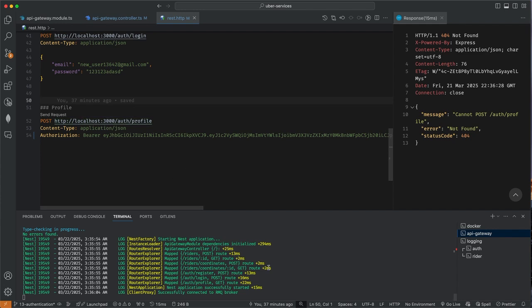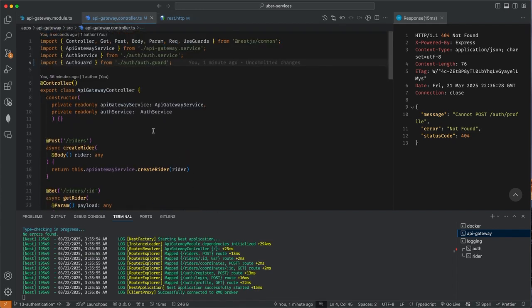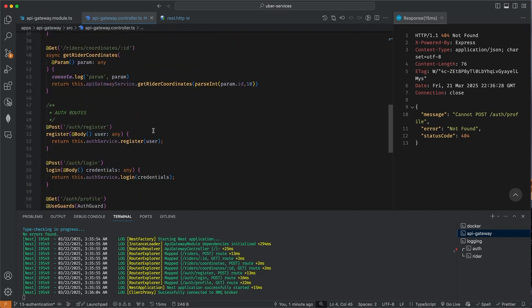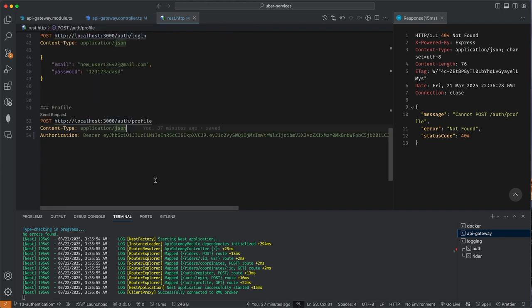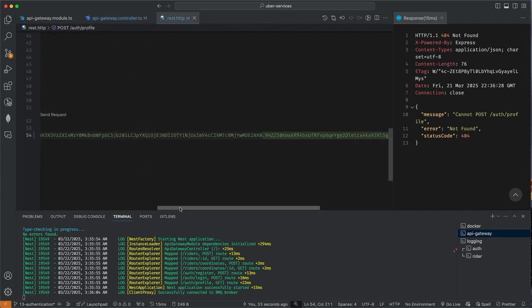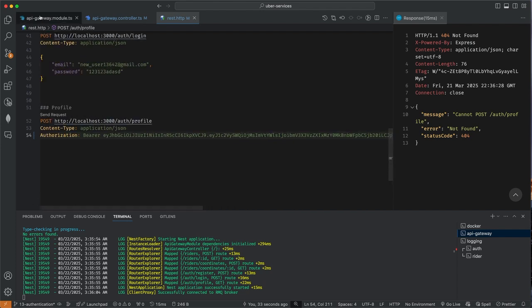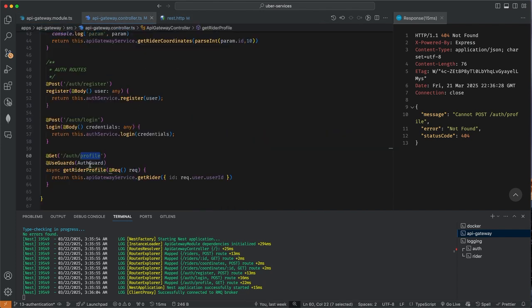What is that? Let's double check the route. Auth/profile. We have declared that route. Oh, I think I'm sending the post request. I think it's a get request route.